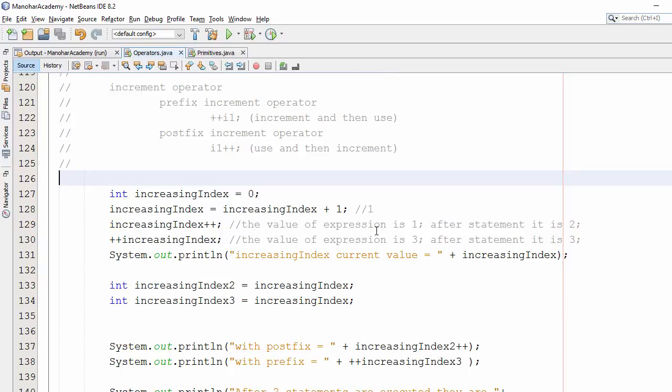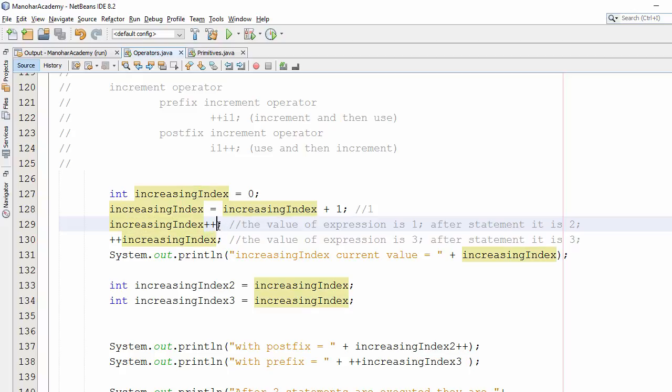Okay, in our application we will come across many situations where we have to increase the value by only 1. It happens so many times. So because of that we have an increment operator. What it does is it simply increments the value by 1. But there are two flavors to the increment operator. You can do either postfix or prefix. What do we mean by that?